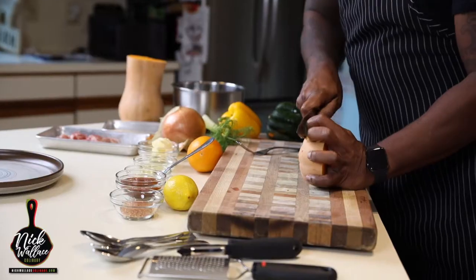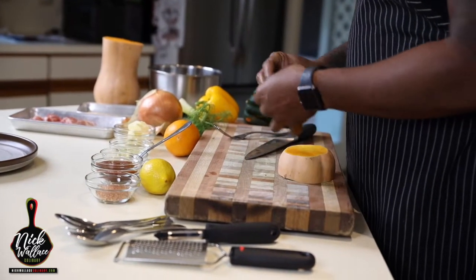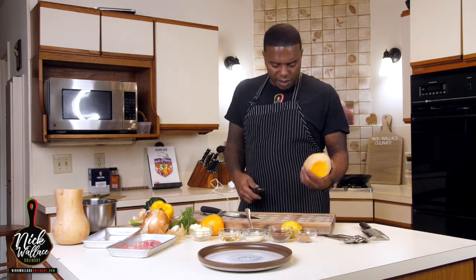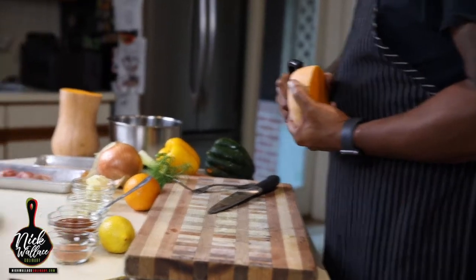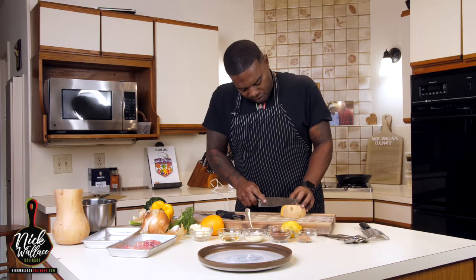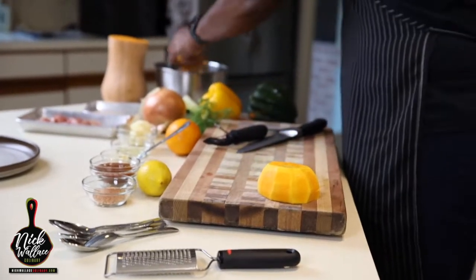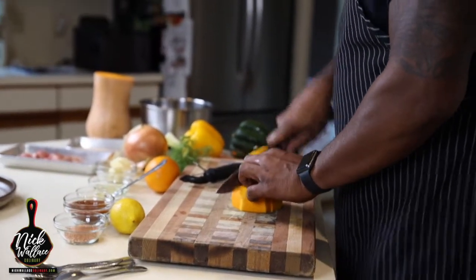I'm just gonna cut the top down. You can definitely use a potato peeler, or you can use a knife. I can show you both worlds. It'll probably be a little bit faster for me just to use a knife. So you just peel it down, discard the skin. All right, and we're just gonna cut it into some cubes.